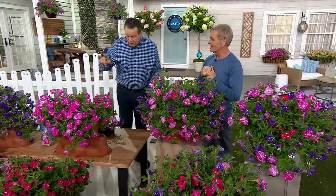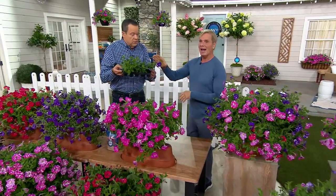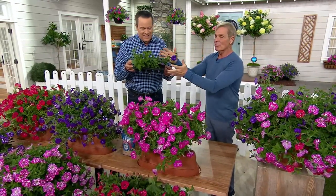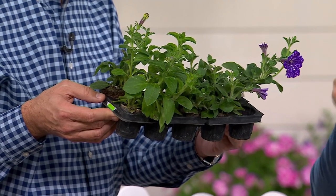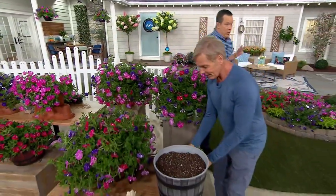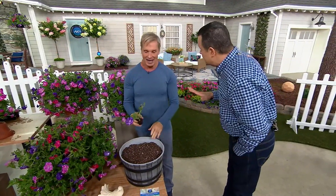Let's show everybody what they're going to get when they order these. When they arrive, there might be some blooms on there and they're in an active state of growth. You can already see the old-fashioned petunias had one stem that came up — this is already branching quite nicely. And the hotter it gets, the more they're going to bloom. These are heat tolerant, and it's the only annual that will bloom through the first hard frost of fall. Phillip is a horticulturist and a gardening designer. He designs gardens all over the place and uses a lot of container plantings.